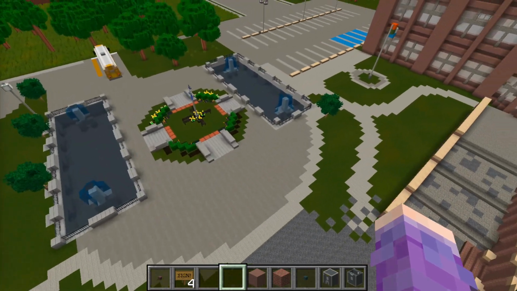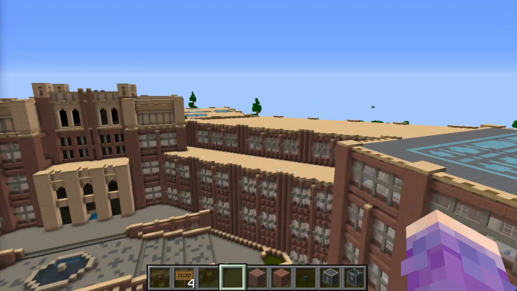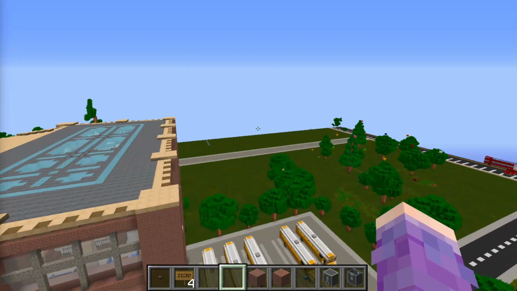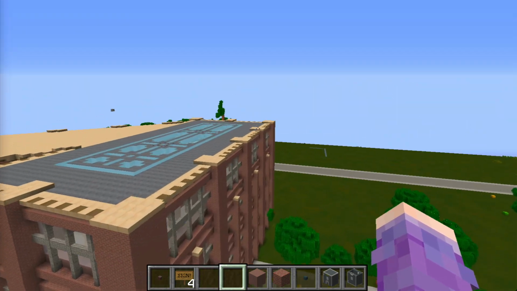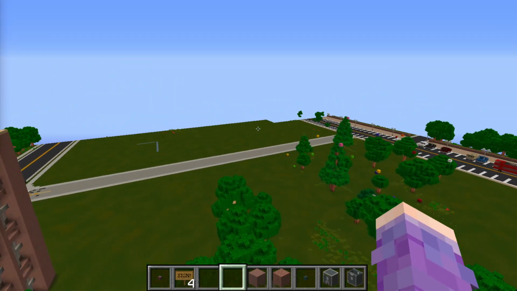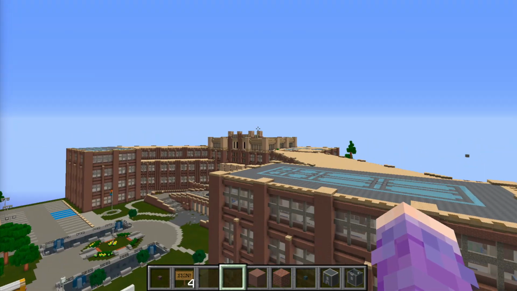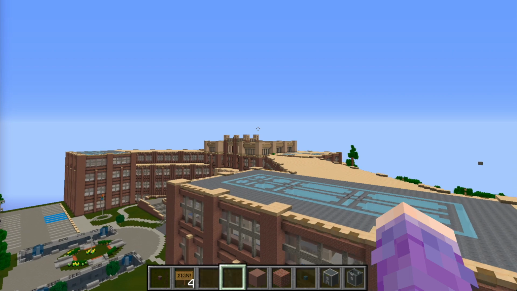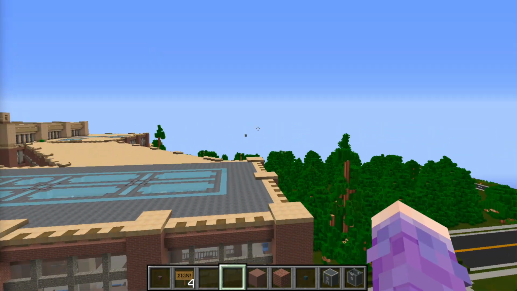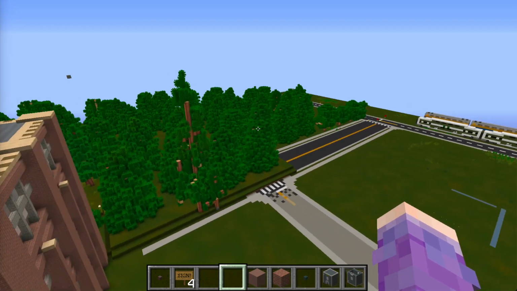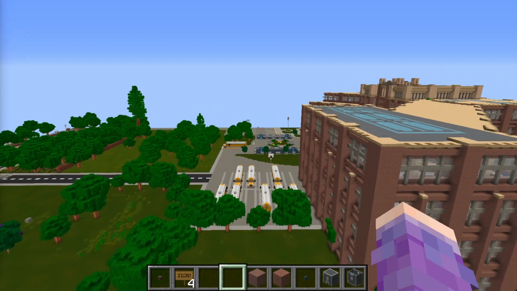And this is what the outside currently looks like right now, in case you're wondering. Yes, my shaders are off because it was lagging really bad, so it does not look as good. But I need to just fix up this area. It's still looking like the original Phoenix Drop High. We gotta spruce it up a little bit to match the magnificence of the large scale of the rest of the school. And then again, I have to get my mountains brought over. You can't see them right now. And then this area, I'm going to fill it in so it's not completely empty.